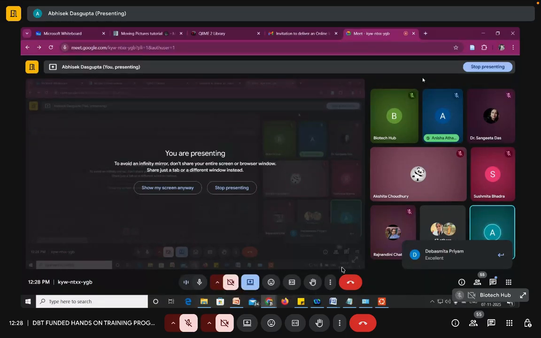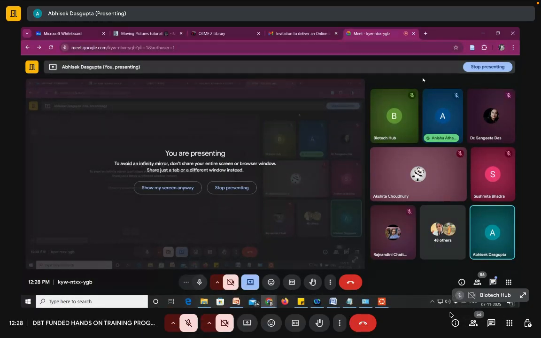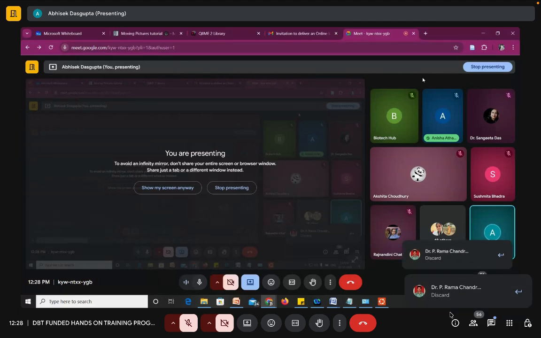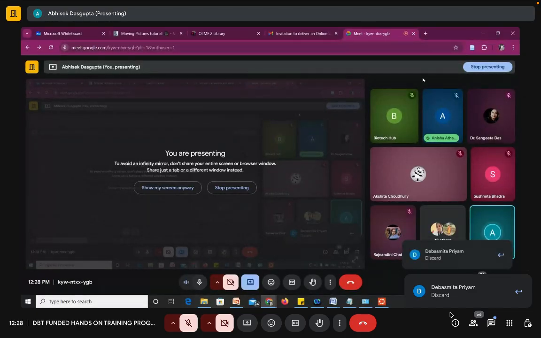Now, if my quality score is low, like 25, between 25 to 30, should I consider it or should I discard it? Discard this. Yeah, we should discard it. Good.